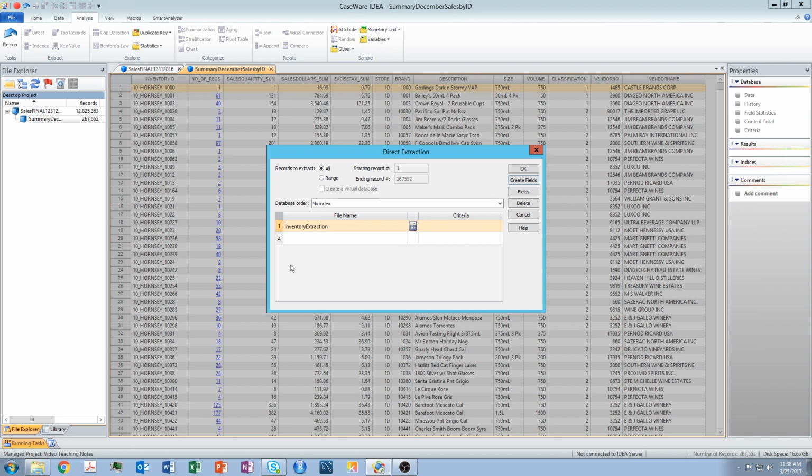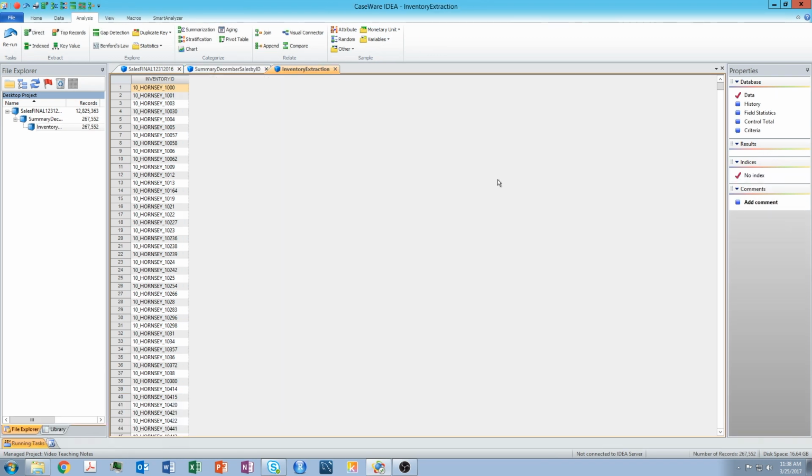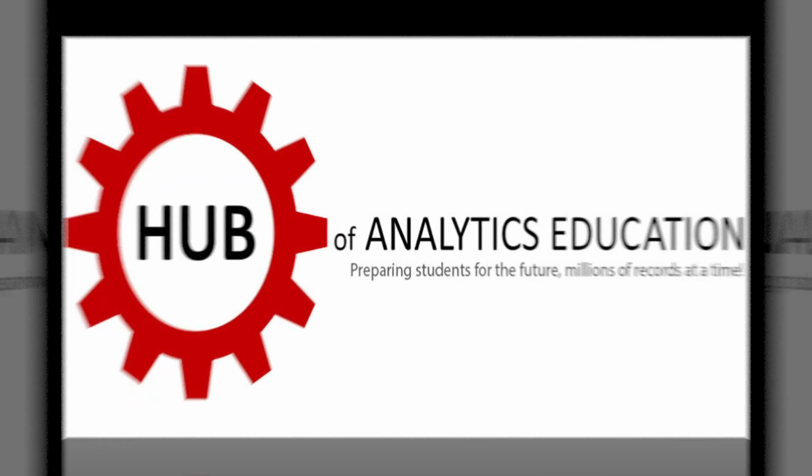All right, so I think we're all set here. This shouldn't take long, so we're going to hit OK, and we're going to create this brand new table. And that's all it took, just that quickly. Now I have a brand new list of inventory IDs. It's called inventory extraction, and that's what we're going to have for the sales file, and we'll create all sorts of other inventory ID extractions later on.